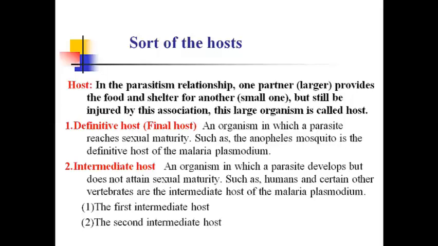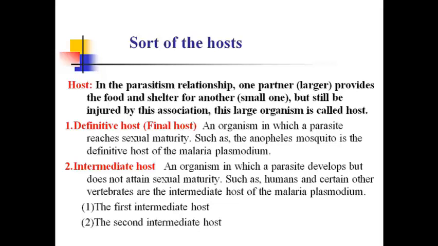Okay, today we'll be talking about host. A host relationship is a parasitic relationship in which one partner that is larger provides food and shelter for a smaller one, which is still injured by this association. It means that the host has provided the shelter, let's say to a parasite, so this parasite is getting the food and shelter, and it will also harm this host. This large organism is called the host.